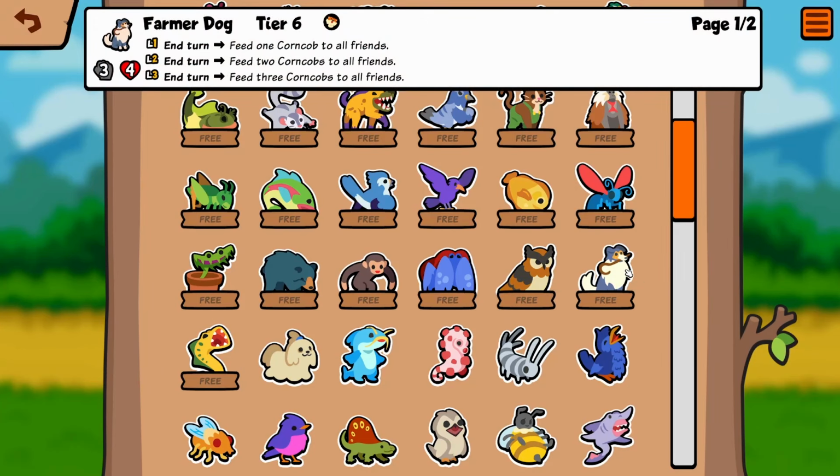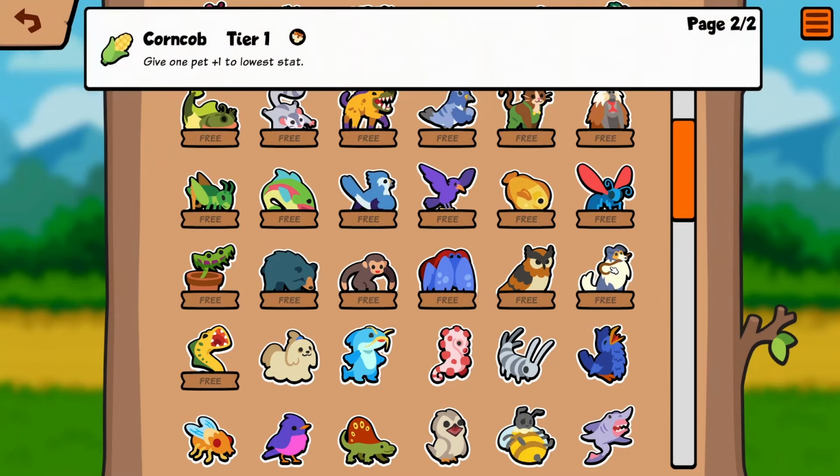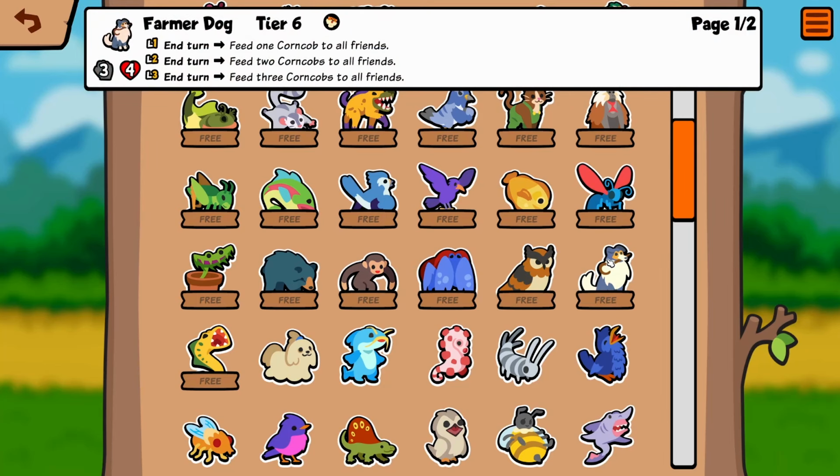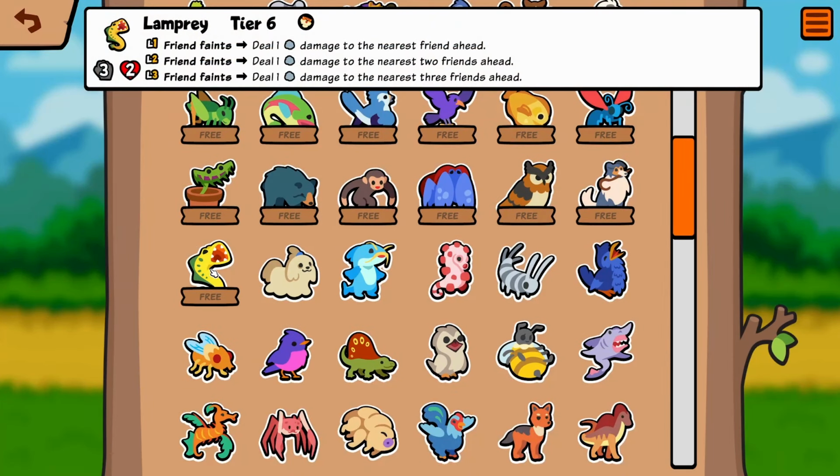Farmer Dog, I love this sprite. In turn, feed 1 corn cob to all friends, dude. Farmer Dog with Chimpanzee is going to go crazy. Everyone gets like +1 or lowest stats and then extra stats on top of that with Chimpanzee. That's pretty cool. And then last of the free pets, Lamprey.